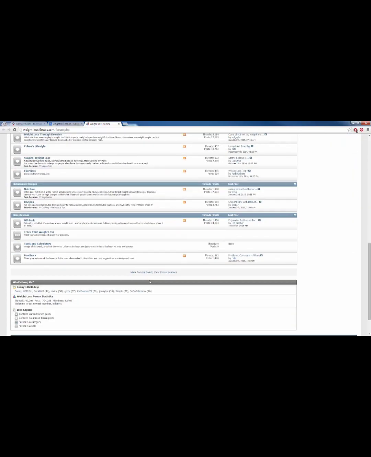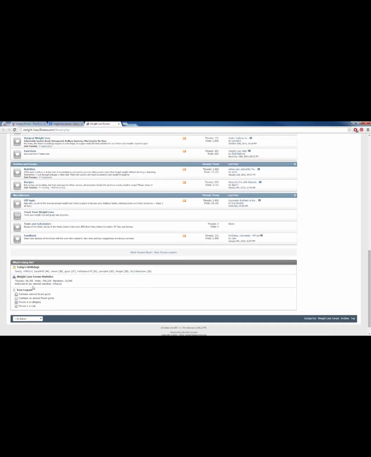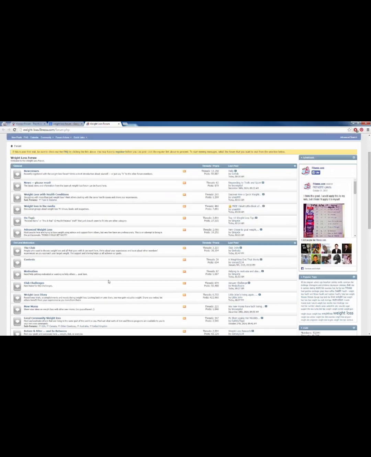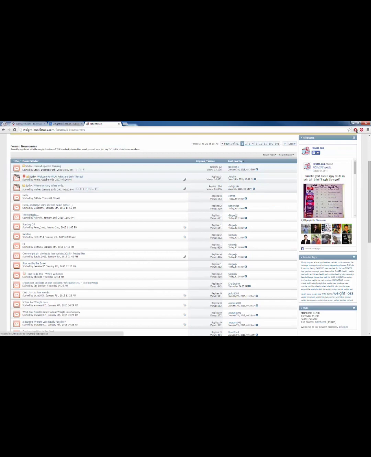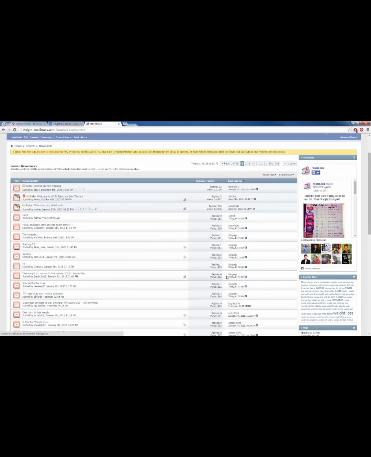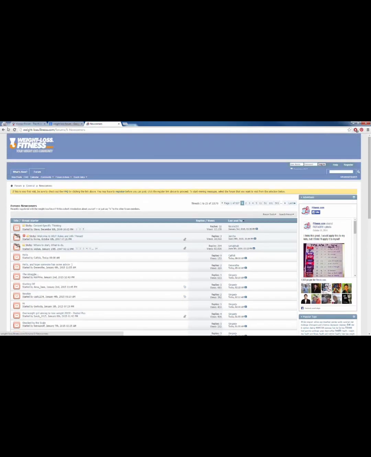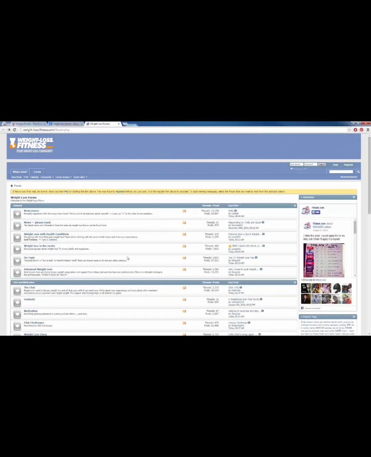I'm going to scroll all the way to the bottom here and see if they tell us how many members they have. We can see I have over 53,000 members, almost 54,000, almost 800,000 posts. So this is all good news. I'm going to open up this top forum here. We can see a bunch of posts today here, a bunch of posts within the last few days. So this forum looks like it's getting a lot of action.